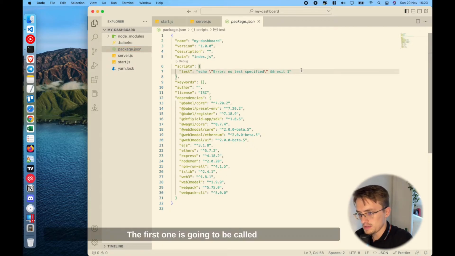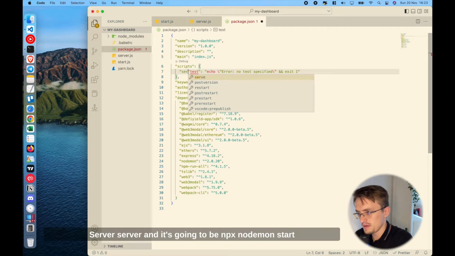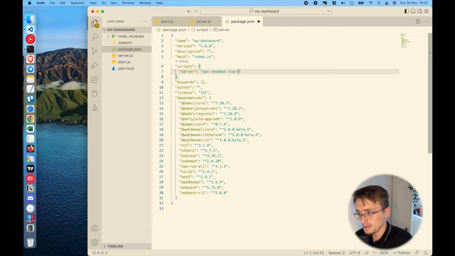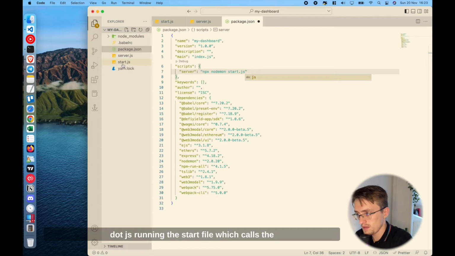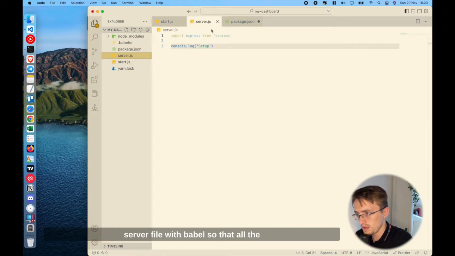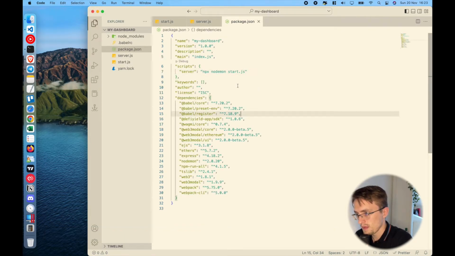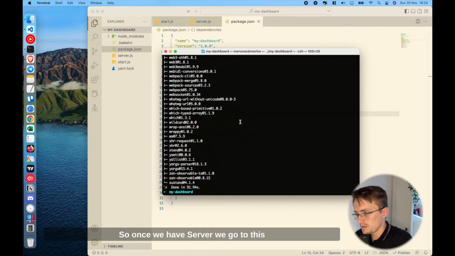The first one is going to be called server, and it's going to be npx nodemon start.js. We're running the start file, which calls the server file with Babel, so that all the imports are processed properly and they're working. So once we have server, we go to this and do yarn server.